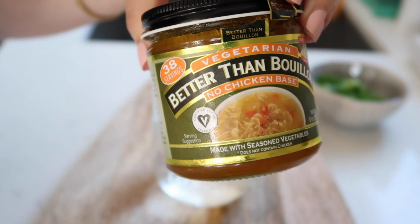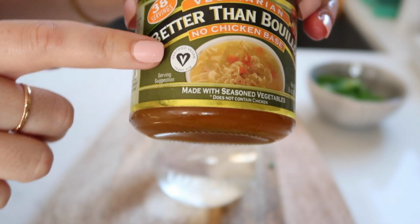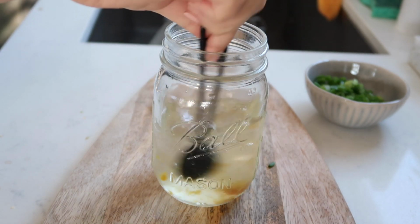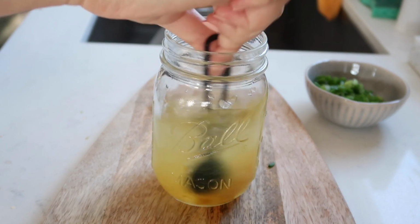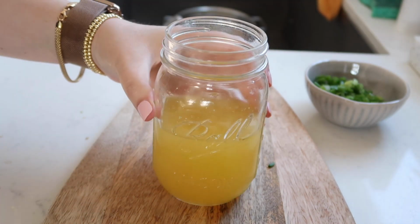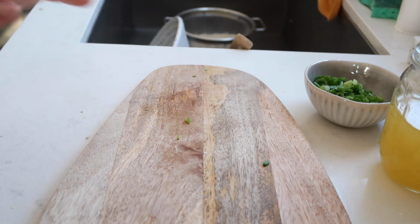I'm also making some vegan chicken broth. I use this all the time. It's certified vegan, so for anyone who's worried about it, it is definitely vegan, and it tastes like chicken broth. It's so bizarre. I use this in so many recipes. It's my go-to. I get it on Amazon. I will link it below. I ended up making a full cup, but I only used half a cup once I started making the recipe.